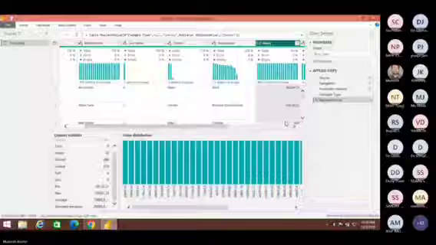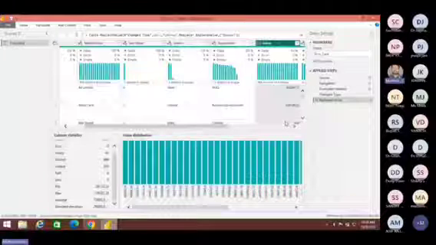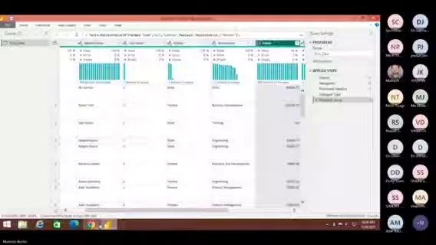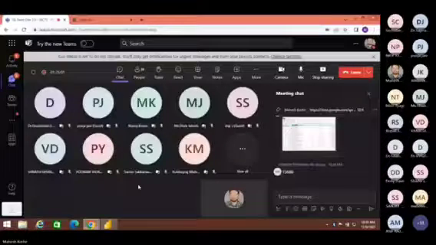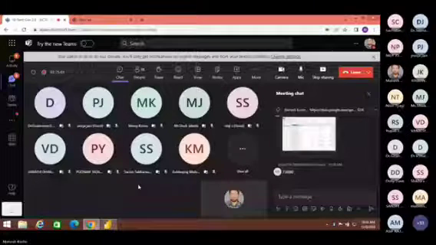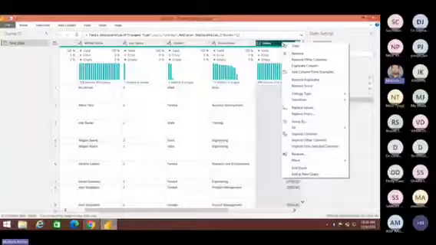But is there any other treatment you would like to do for these null values? Can anyone tell me? Narendra, you want a value that occurs the maximum number of times.